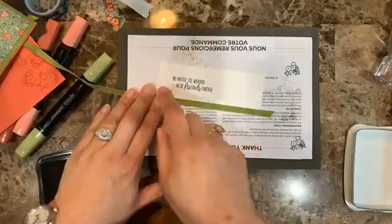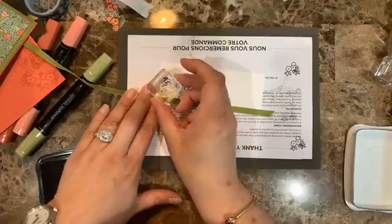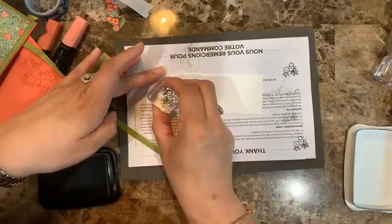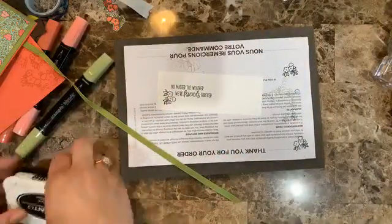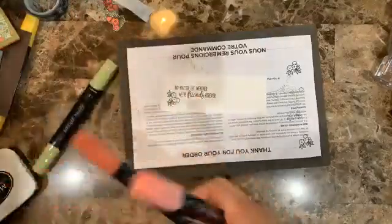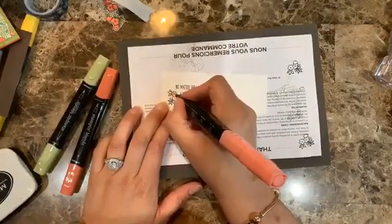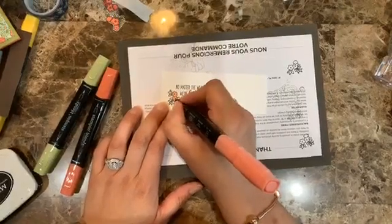So let's see. I think I can put the tiny little flower right there. There we go. Because again, I want to put this one right there. So, okay, let's just go ahead and color those. You're gonna get tired of me coloring the same colors. I'm just following the colors from the design series paper.